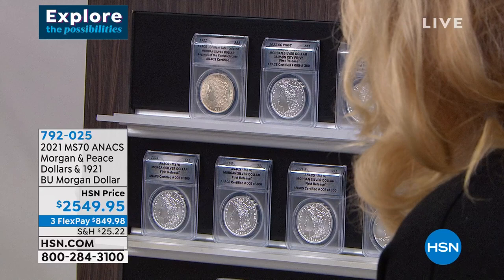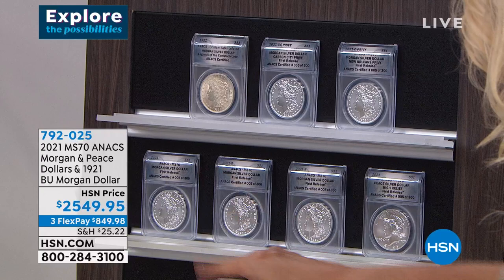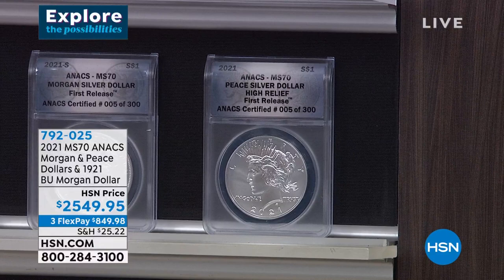And real quick, Carson City sold out individually at over $500, right? Yes. And what about the rest of them here? The S-Mint sold out. We just saw that. We sold that out earlier. S-Mint's the Peace, gone. We have offered that individually. There was 81 coins. I suspect we're down to 20 or 30. So this is, like I said, we had 90 of these to start the hour. We probably have two or three sets left is all that we have.